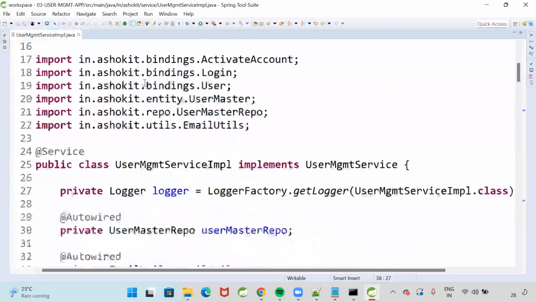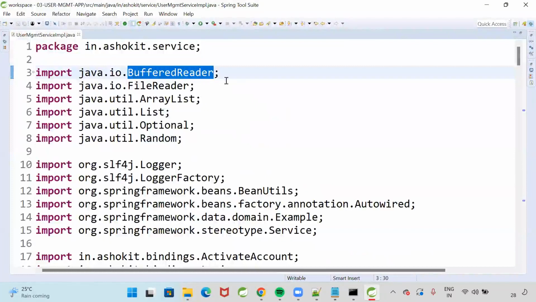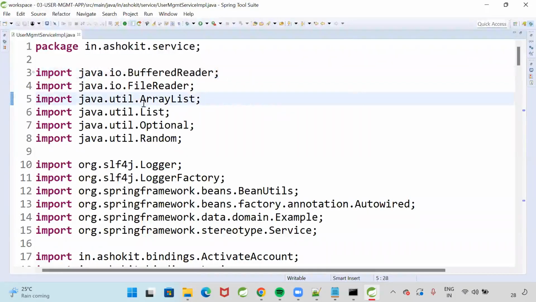If you see, Java has given BufferedReader. Can you see what naming convention they are following? The first letter of every word is capital. Look at FileReader: F is capital, R is capital. Can you see ArrayList? So are the naming conventions decided by me, or by Sun Microsystems? Decided by Sun Microsystems. As Java developers, we all should follow those naming conventions. Then your program will have better readability. Whenever you write code, other developers also should be able to understand it.